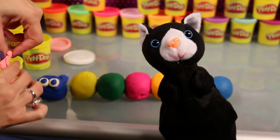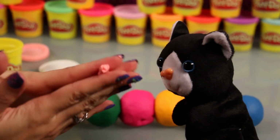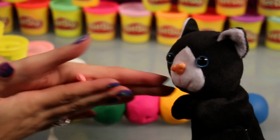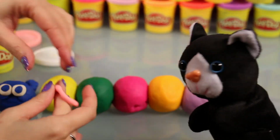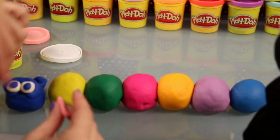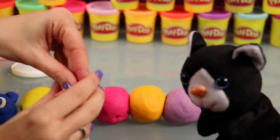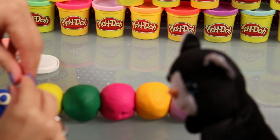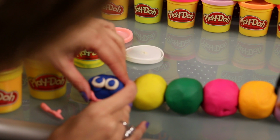We need to give him a smile. So then we take a little bit of pink and just pull a little bit out. Depends on how big of a smile you want him to have. I want a big smile, so we take this much and we roll it and we roll it until we make it into a little flat, like a little worm, like a pink little worm. And then you take that smile and you place that smile right on his cute little caterpillar face, like that.